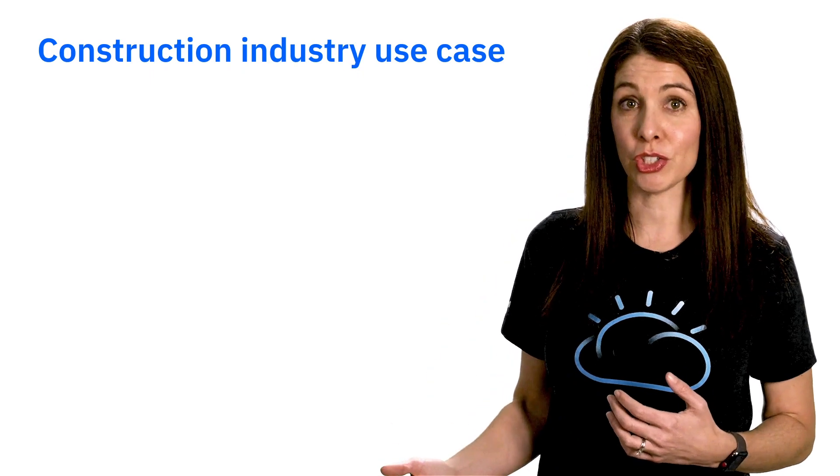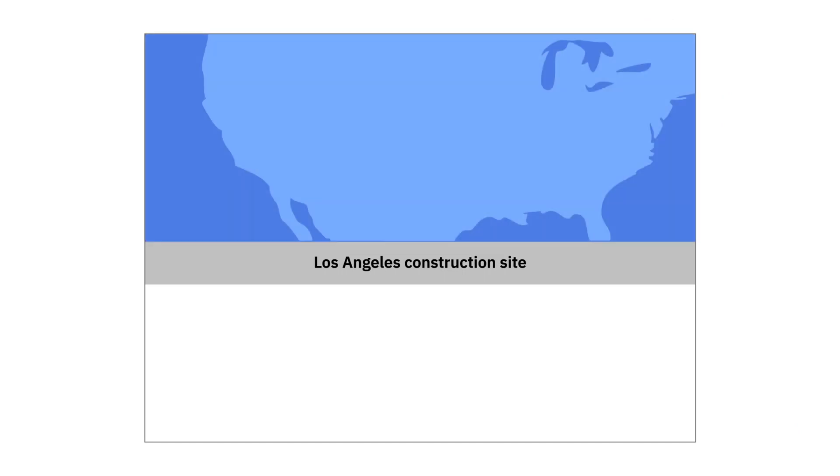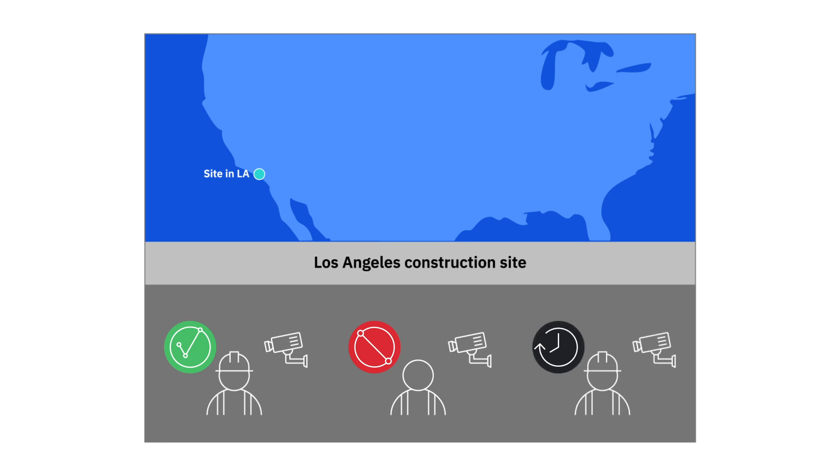Satellite enables you to take advantage of a public cloud consumption model in many different locations, and you don't have to be an expert in running these software stacks to run them outside of the public cloud. Let's take a look at another example, this time in the construction industry, where worker safety is key. One of our clients is leveraging distributed analytics to keep workers safe. In this scenario, you might have a business or office building under construction, needing video analytics to tell if someone is wearing a hard hat, and warn them before they move into a potentially dangerous area. But latency could be a real problem — if you warn someone too late, they could possibly be injured.